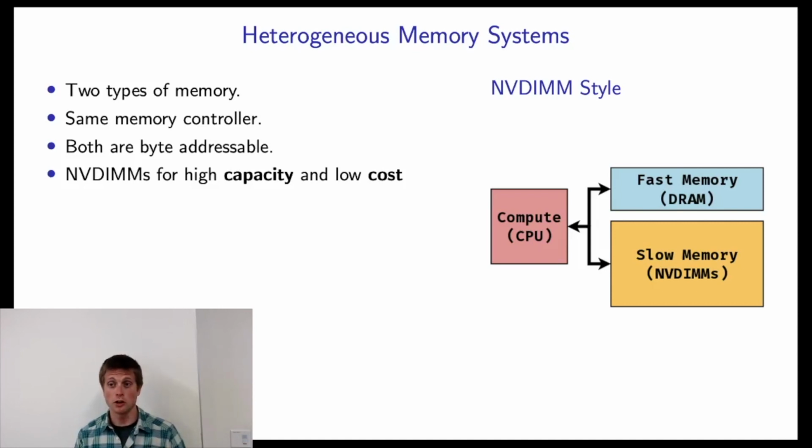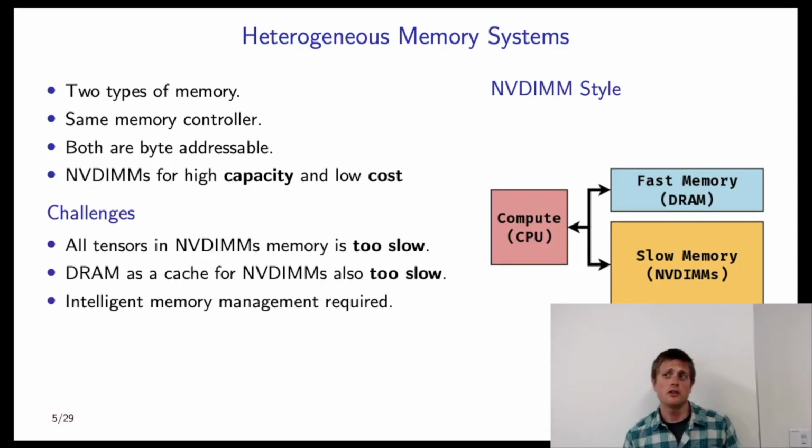For this work, we use Intel Optane DC persistent memory modules as our larger capacity memory. These non-volatile DIMMs, or NVDIMMs, sit right next to the DRAM DIMMs on the CPU motherboard and are both controlled by the same memory controller. This means that the CPU can write natively to both devices with a byte-level granularity, and there's no operating system overhead of writing to these NVDIMMs. It's worth noting that we're using NVDIMMs just for their higher capacity and lower cost in this work. We aren't using them for the persistent capability.